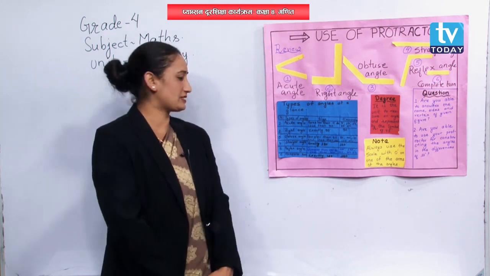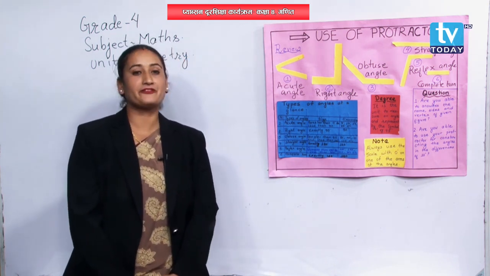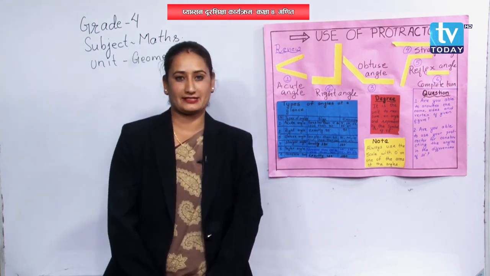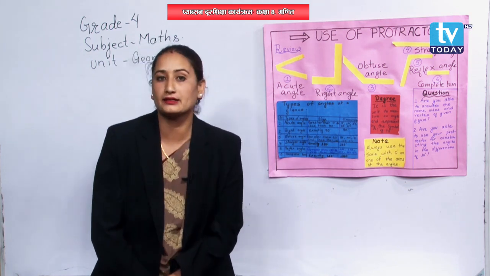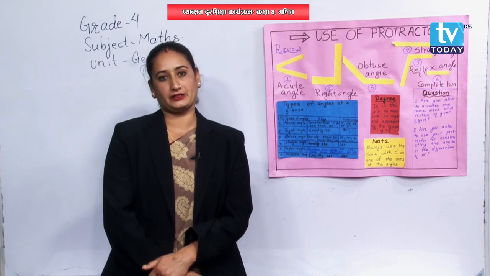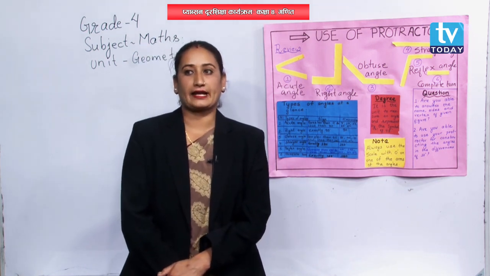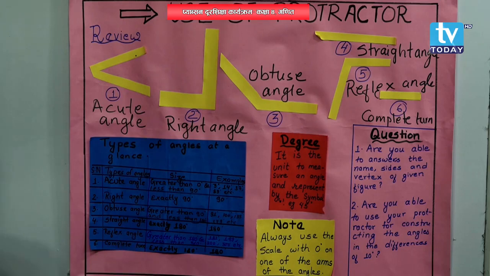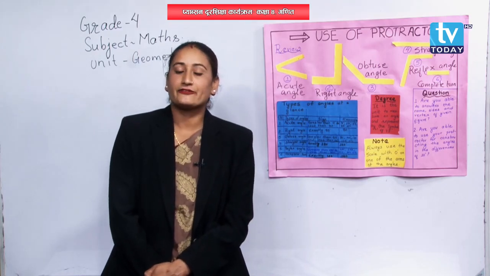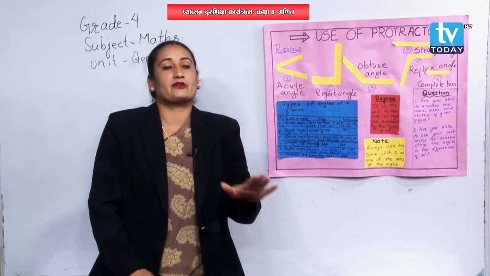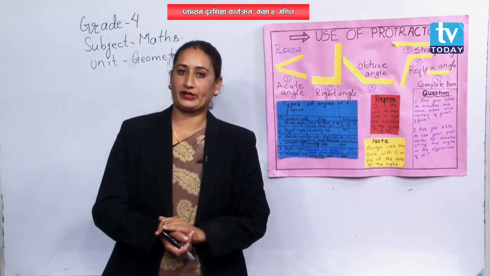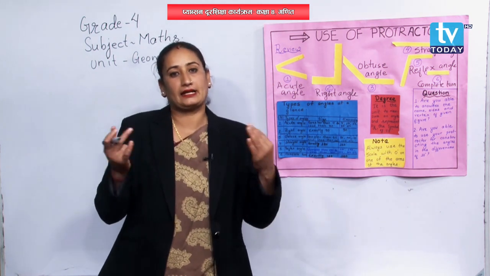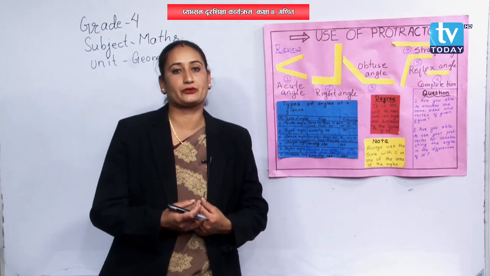Do you understand? Okay, so now next, what is there? It's a reflex angle. There are so many angles, right? After 180 also there come some angles, and those angles are known as reflex angles. Okay, so in the reflex angle, how do we give the size? The reflex angles are greater than 180 and less than 360 degrees. So you can make it.